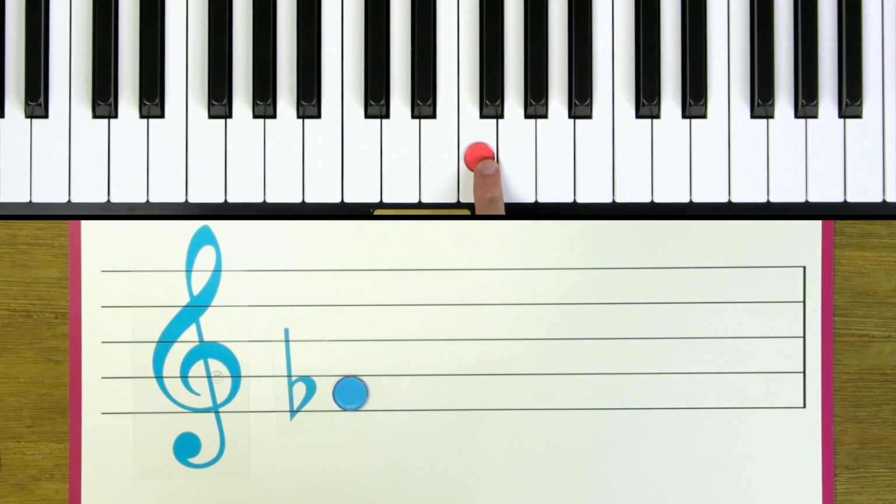Here's F. F flat is a half step down. So F flat is enharmonic with E. We could say F flat equals E. It's really the same key, just two different ways of saying it. Now let's apply this to the D flat major pentascale.